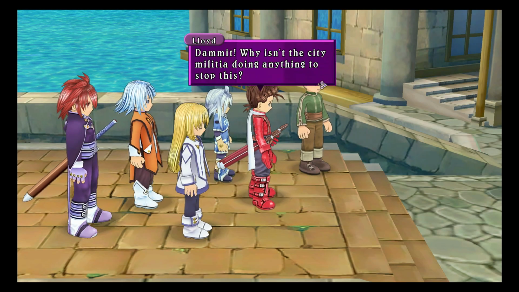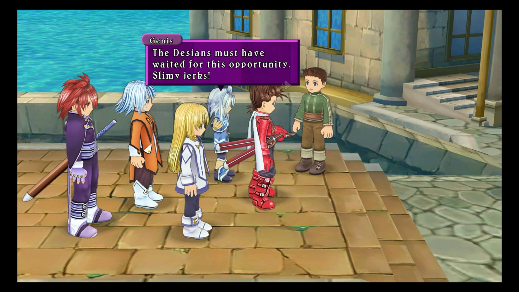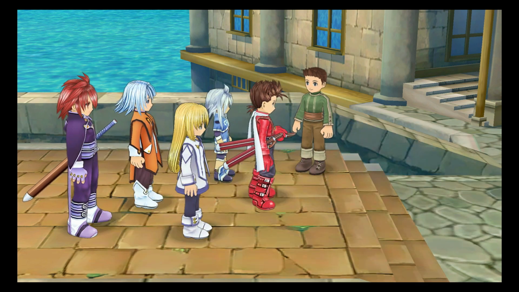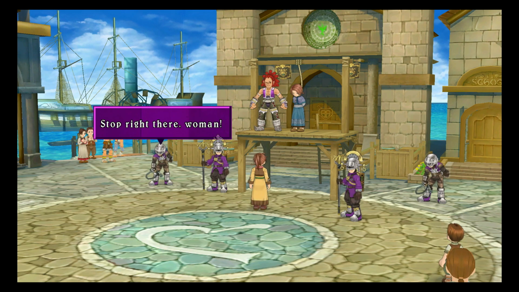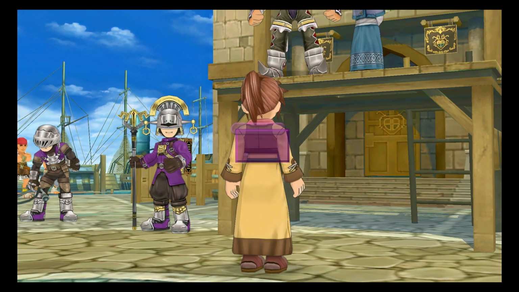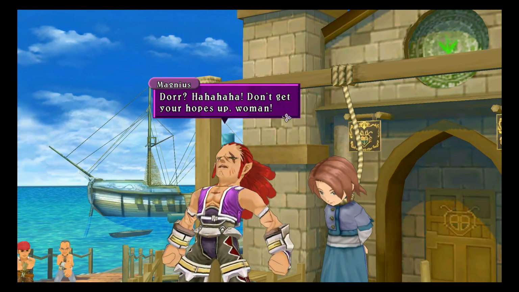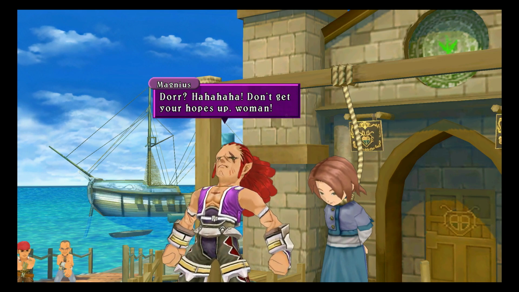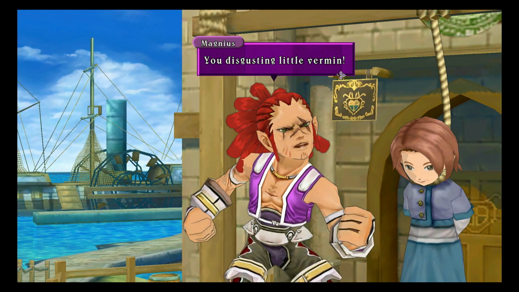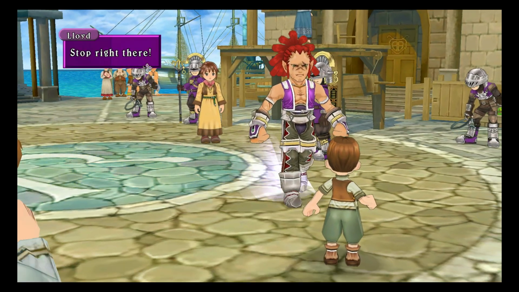Damn it! Why isn't the city militia doing anything to stop this? Most of them are out on training exercises right now. The Dezions must have waited for this opportunity. Slimy jerks. Mom! Stop right there, woman. If you interfere, we'll make you suffer in ways that will leave you begging for death. You think Governor General Dorr will let you get away with this? Door? Don't get your hopes up, woman. No! You disgusting little vermin! Stop right there! Ugh.